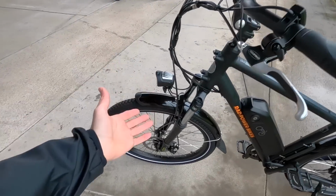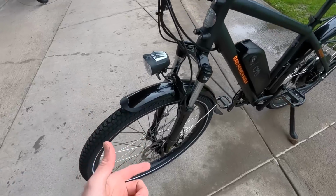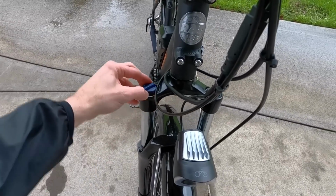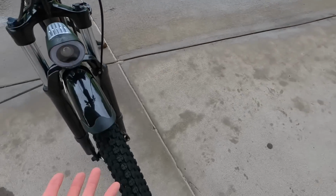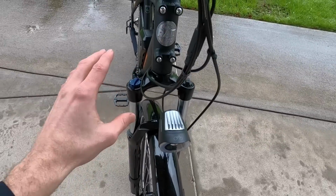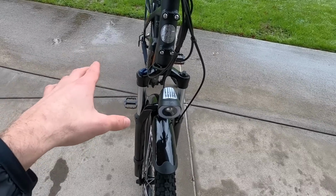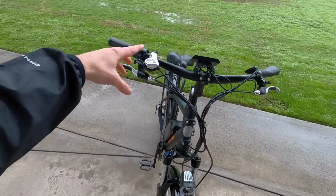They've got a suspension fork on this. This is just a spring fork. It's nothing too special, SR Sun Tour, but it does have quick release down here, which is nice. And they've got a compression adjust, so we're all the way open here, but you could lock it out if you're a heavier rider and you're just on smooth stuff and you feel like the tires already give you enough comfort. And that's going to keep you from bobbing, which kind of wastes a little bit of your efficiency, so it's going to sap your range just a bit, and it might also just be a little bit disorienting if you're trying to hold the handlebars and brake and shift.